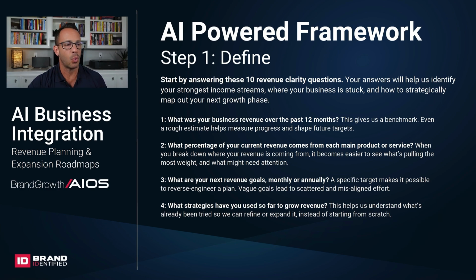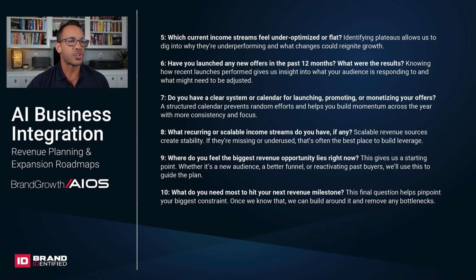Question number 4 is, what strategies have you used so far to grow your revenue? This helps us understand what's already been tried so that we can refine or expand on it instead of starting from scratch. Question number 5 is, which current income streams feel under-optimized or flat? Identifying plateaus allows us to dig into why they're underperforming and what changes could reignite your growth.